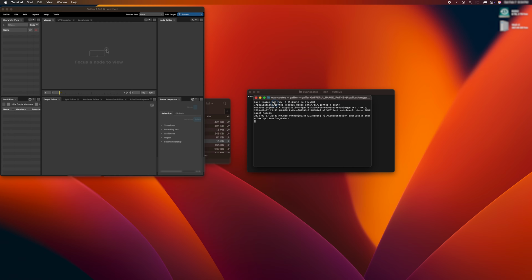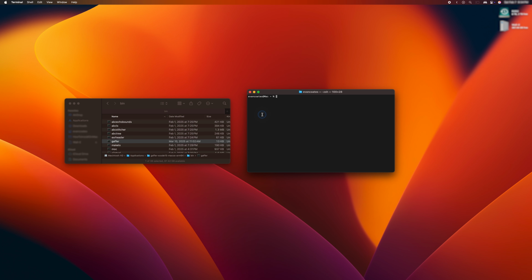If you at any point forget that they're tied together and then accidentally close that terminal window, for one reason or another, Gaffer is instantly going to shut down and then you're going to lose all of your work. So for example here, if I just close out this terminal window and then I confirm it by clicking terminate, boom, there goes Gaffer, right? And so if you accidentally force quit the terminal altogether or just accidentally close that specific window, you're going to lose all of your work. Regardless, if you wanted to take the risk and open it that way anyways, feel free.